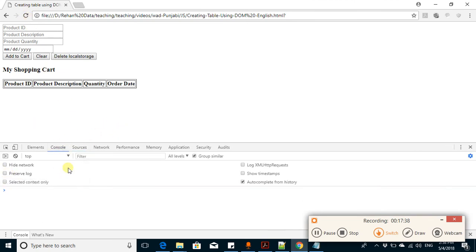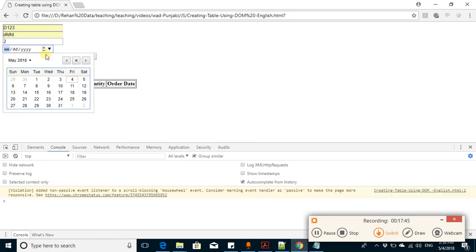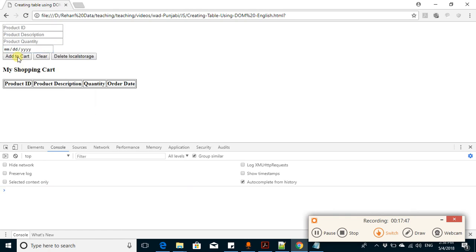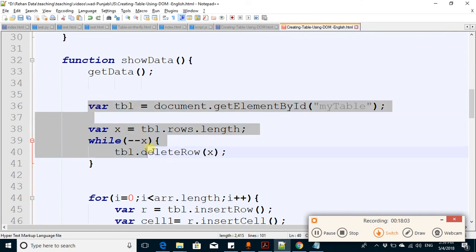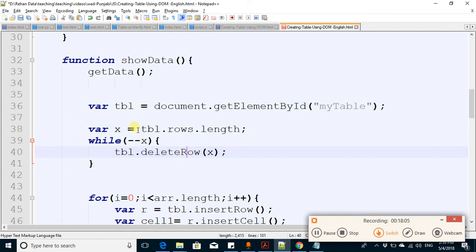The error is removed. Now we add something. Some error. Actually few lines of code were deleted, so this x was also deleted, so I delete this, and you have to add these lines of code. So this line was accidentally deleted, so now we test it.